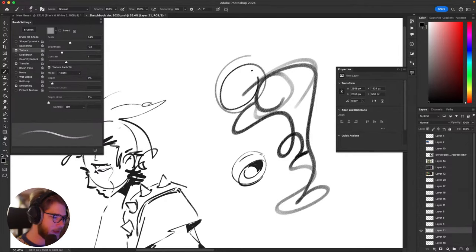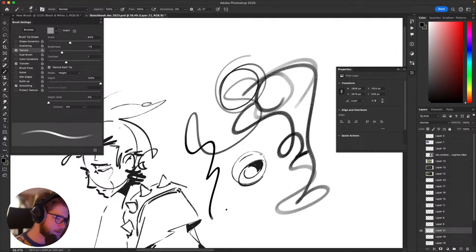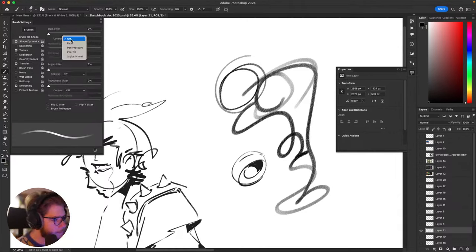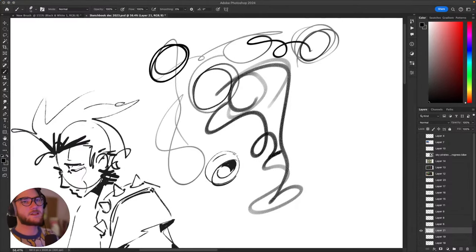Sketch brush. Epic. All right, let's change some other stuff too. So we've got depth, but now that we have transfer in, transfer does stuff, right? With opacity and whatnot. So, shape dynamics. Okay, we want pen pressure, minimum flip note. I crushed in flip note. Amazing. Toothy texture, inky brushes.